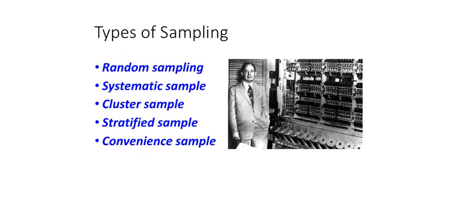Another kind of sampling that's often done is called stratified sampling, and in stratified sampling, we're looking to find our sample based on a characteristic rather than a place. For example, men versus women, or people from different socioeconomic backgrounds, or people from different levels of jobs who are either union or non-union, for example. Those strata are based on characteristics rather than places. And we've already mentioned what a convenience sample is.